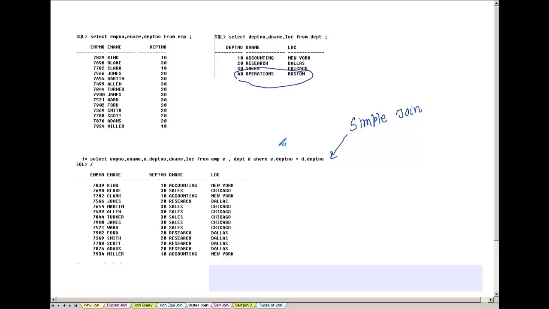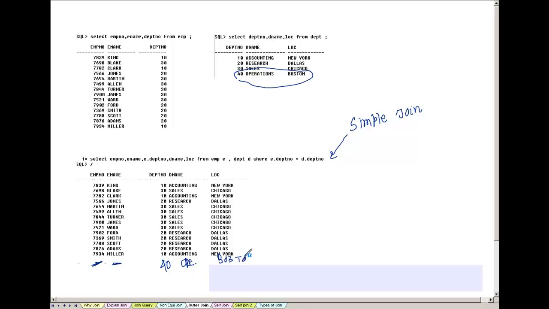If we run this simple join, since you don't have any employee, you are not going to see any information about department number 40. But what I want here is that if there is no employee, it should come as null, with 40, operations and Boston.